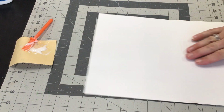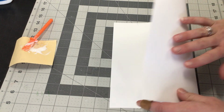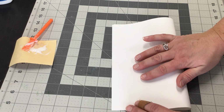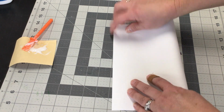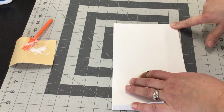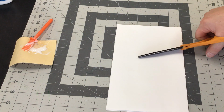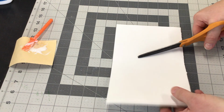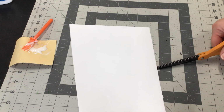So to start today, I'm going to take my piece of paper and fold it in half. Now this is something you might be able to do on your own. Whenever I fold, I make sure my corners are all lined up, and then I make that crease. If you are home, you could ask a parent, or you could just really work hard on it.